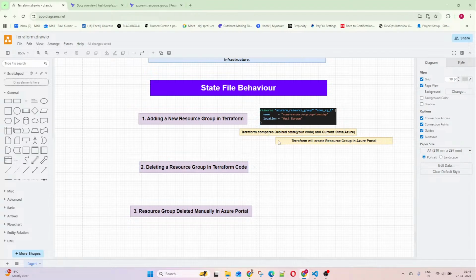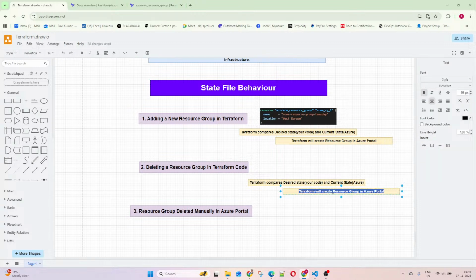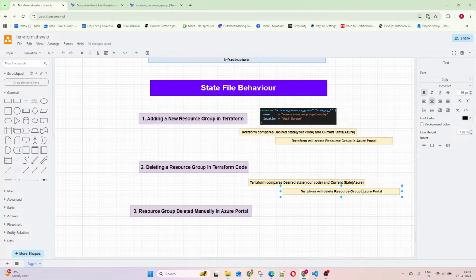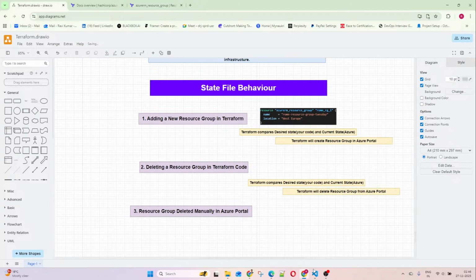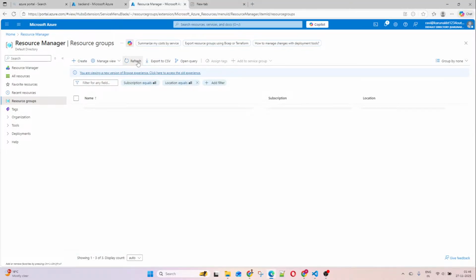If I delete this here, again Terraform will compare the desired state and the current state, and Terraform will delete the resource group in Azure portal. Now we can see, yeah, one is destroyed. If I refresh it, now you can see your resource group has gone.